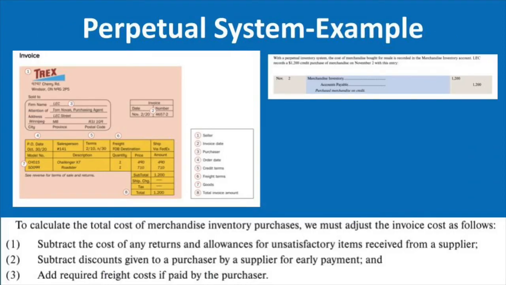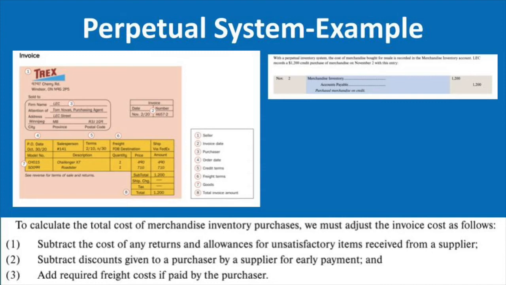The more common system that's used today, especially made possible because of computers and being able to track inventory as we go, is something called a perpetual system. The perpetual system provides a big advantage in that it gives you an up-to-date tally of how much value is there on the shelf at any given point in time, because we record sales and the reduction of inventory as it is sold, and we record additions as it is added.